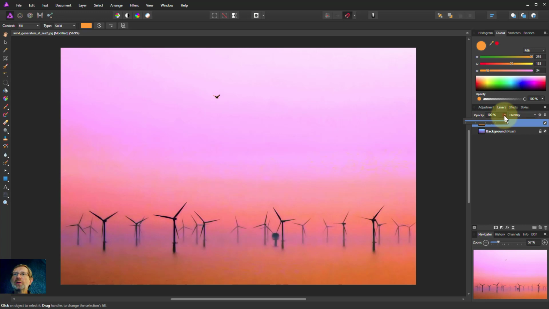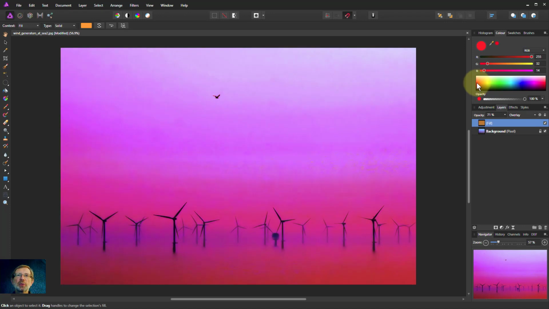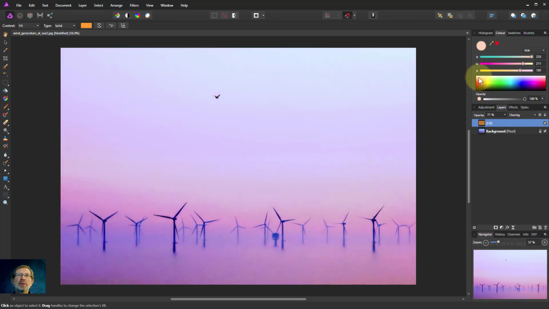Then afterwards we can play with the opacity to see if we can make that even better. So opacity is often better as a later control. There we go. That's a quick improvement. We can even, because we select the fill layer, click elsewhere and see what other colours would look like in there. Or maybe something a bit redder. Yeah, that's a bit better, isn't it? Even better still. There we go.